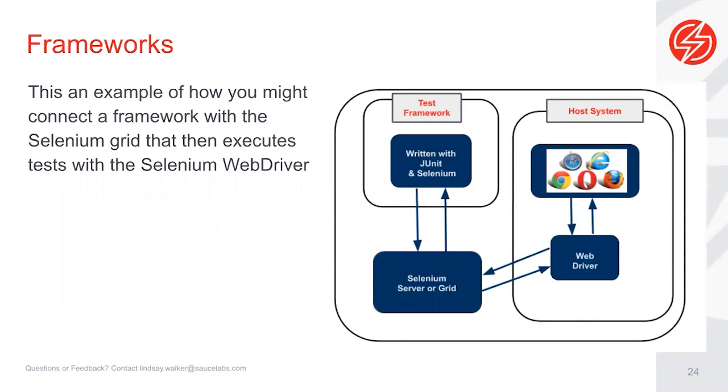This is a simplified diagram of sort of how it all works together. So you have your test framework, you write it with Java, JUnit, and Selenium. Those commands go in there. It then gets sent to the Selenium server. You can run one on your machine. It can also send it directly to the browser or the grid. Communicates with the WebDriver, so ChromeDriver for Chrome, GeckoDriver for Firefox, and there are other drivers for Safari and Internet Explorer. And then it makes a round trip. So you send your commands, goes to the Selenium server grid, goes to the WebDriver, goes to the browser, and for each command, it actually has to make a round trip all the way back. So go here, here, here.